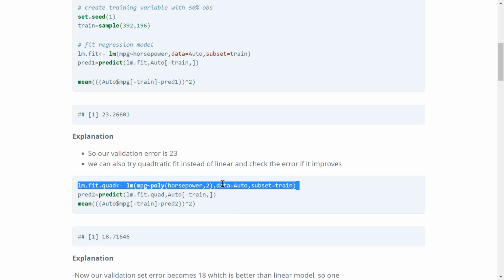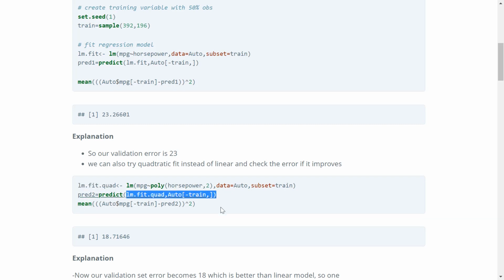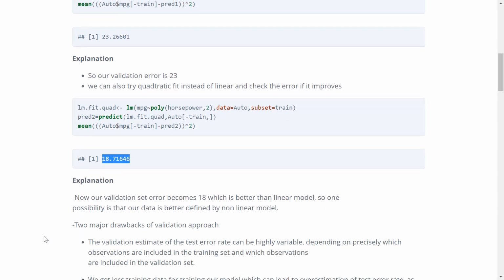We will run this and store it in the variable lm.fit.quad. After this, we will make the prediction using the test data and then we'll find the MSE as we did above. Now you can see our validation set error has reduced and it is coming out to be 18.71.